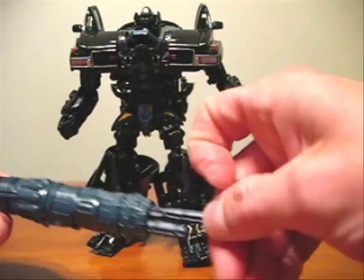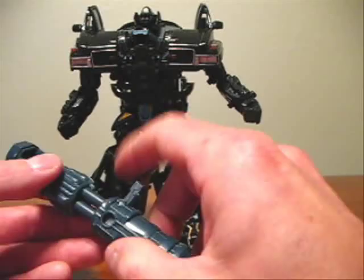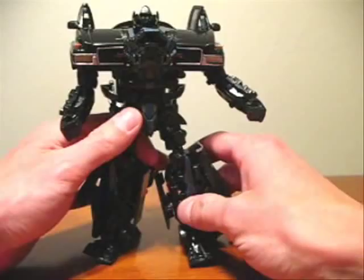I don't know how I like this. I think both of them should have been missile launchers, and they could have been fired independently. Because as they are, if you just place them on each forearm, like I said, they don't actually do anything. They're just sort of just for looks. But overall, I think this is a nice figure in robot mode.